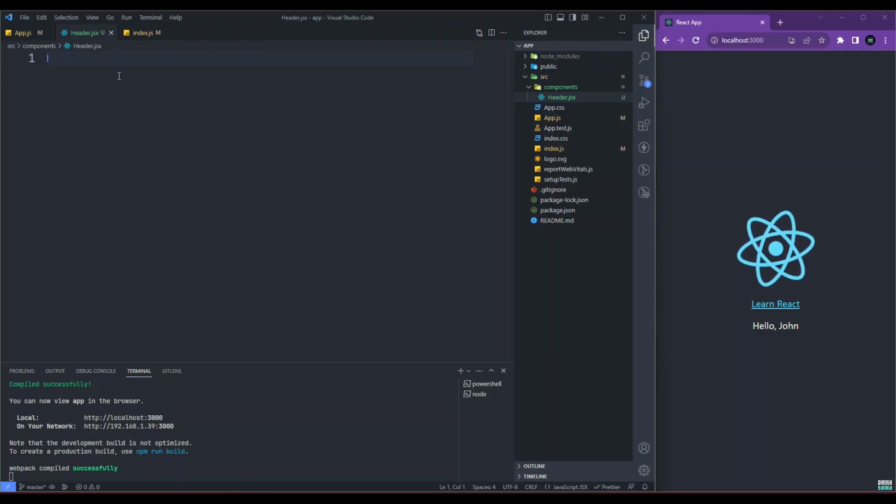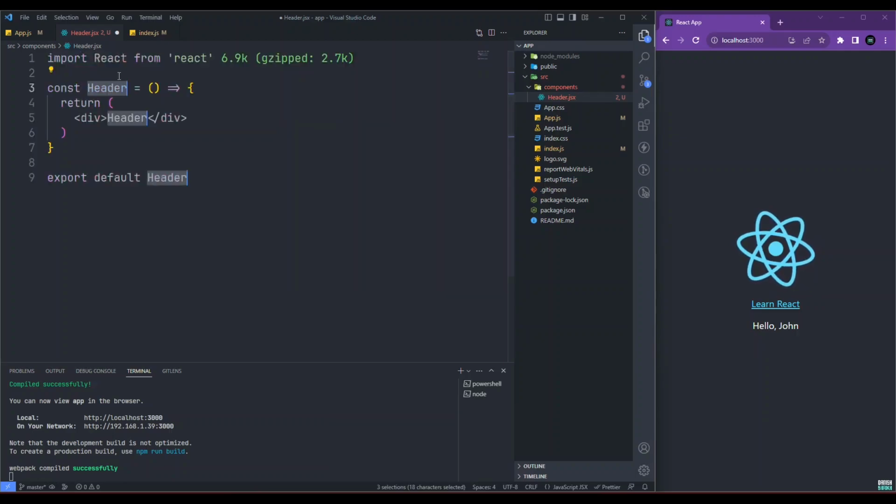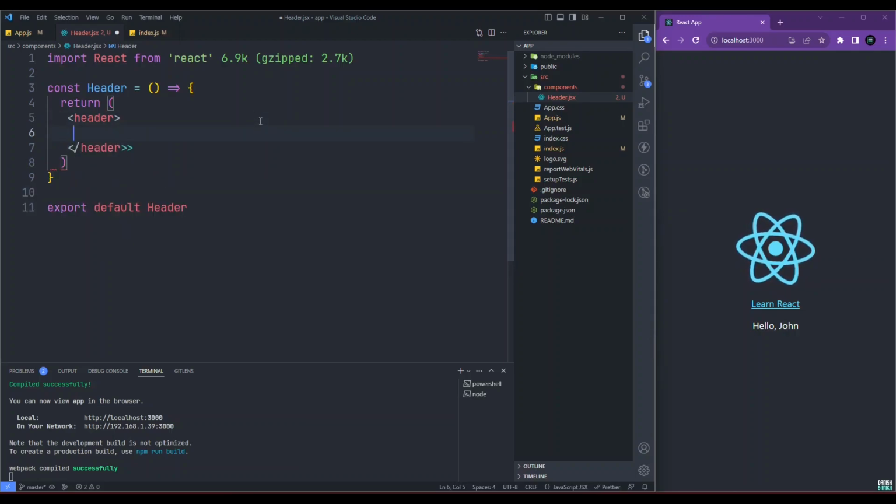Just type RAFCE and click enter. Then we will be getting this kind of snippet on our screen. Inside this component we will create a header element, and inside the header element I will create an h1 element, and let's give it a name.